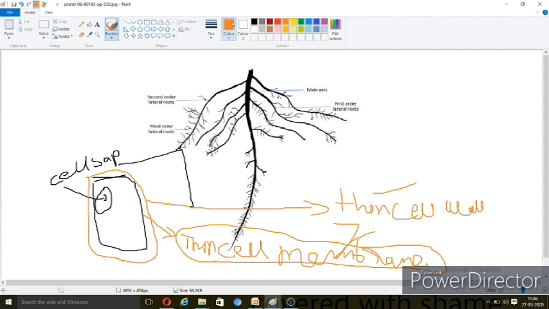Now, the solution present in the cell is of high concentration. So the solution inside the cell has a very high concentration. As a result, the water from the surroundings is able to enter the cell, and these characteristics make the root hairs absorb water from the soil. This process of water moving from lower solute concentration to higher solute concentration through a semi-permeable membrane is known as osmosis, which we'll be discussing in the next topic.